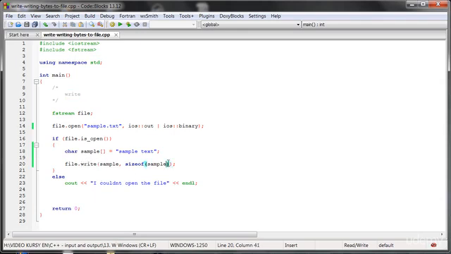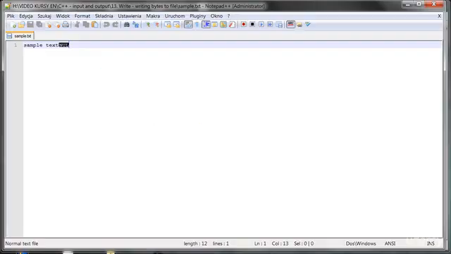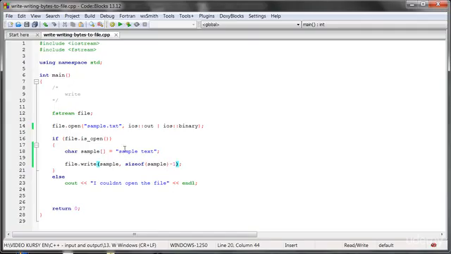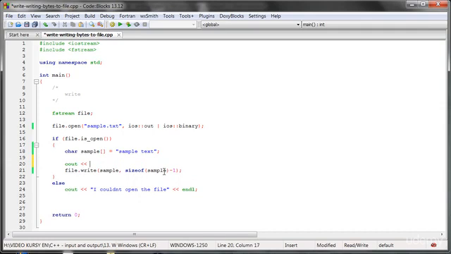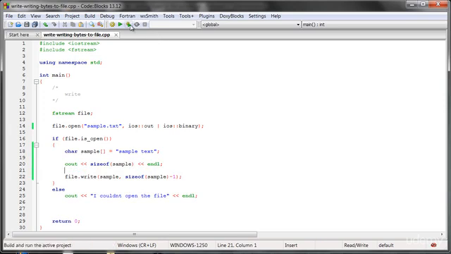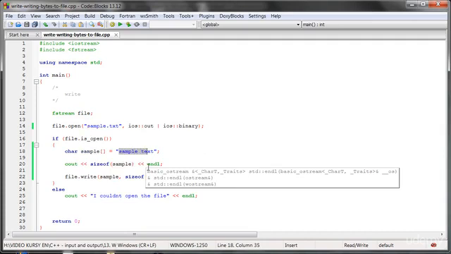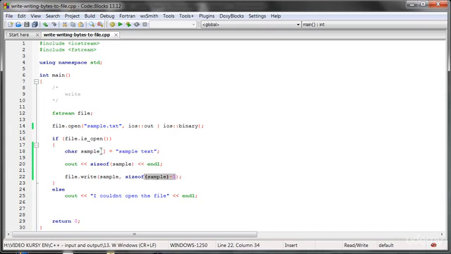Or if we want to say how many characters we want to write or how many at once we want to create a buffer, then we'll use the write function. So if we type something like that, -1, you'll notice that, of course, when we refresh it, as you can see, the null character has been removed. So, well, we can exactly check how many of that is inside here. As you can see, it is 12. As I said earlier, it's 1, 2, 3, 4, 5, 6, 7, 8, 9, 10, 11, and the 12th character null. So it's inserting every possible thing from the beginning where the sample pointer is pointing to.